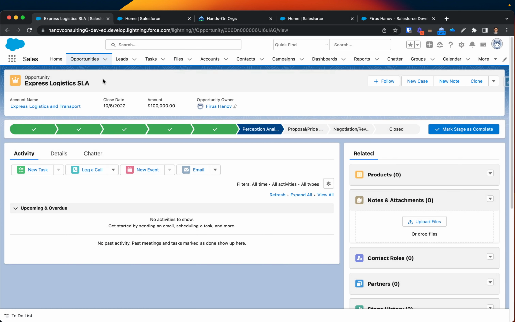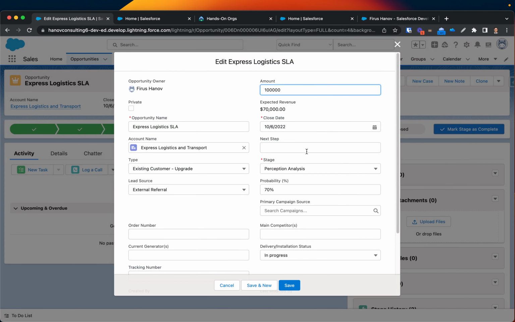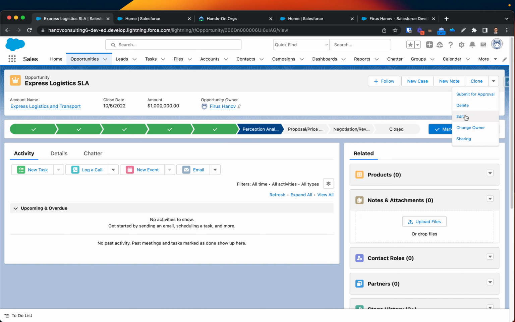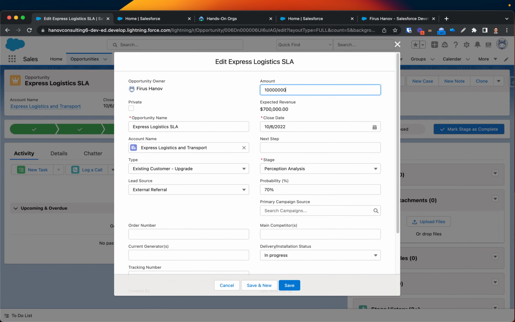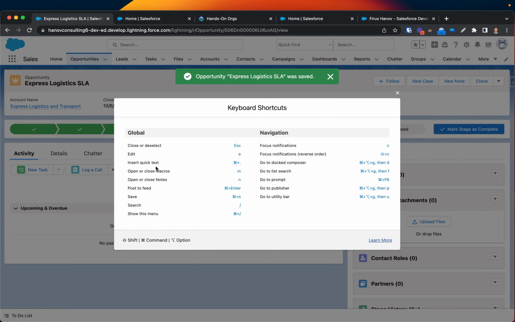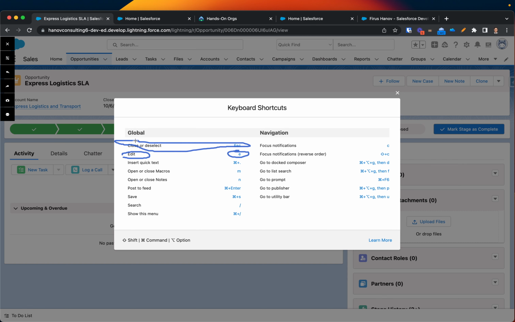Now if you want to edit it, you press E, and this will open up the edit functionality. Here we go. Change, add more numbers, command S. It saved the record, okay? See how quick it was? If I want to edit, I don't go click that button, I can just quickly press E, and this will show up. Add more zero, command S, saves it. Do you see? This is the one which I was trying to show you. So it's a cool shortcut. Makes you work way easier, right? And if you want to escape that window, you just press the escape button, right?